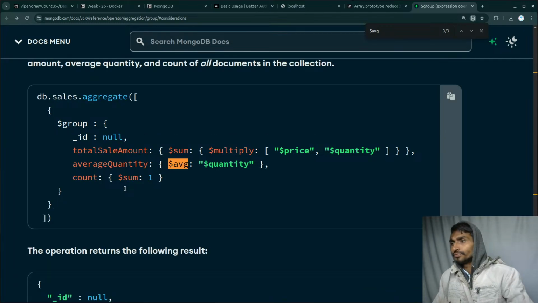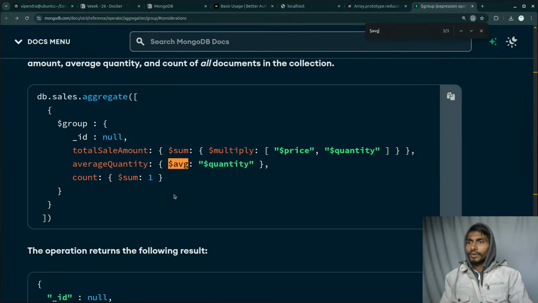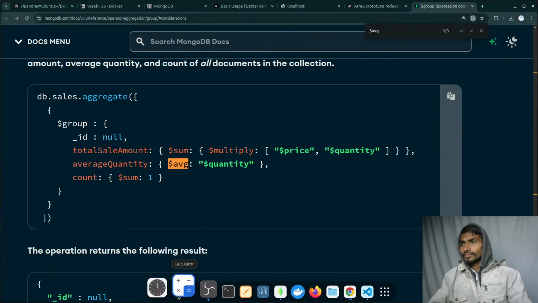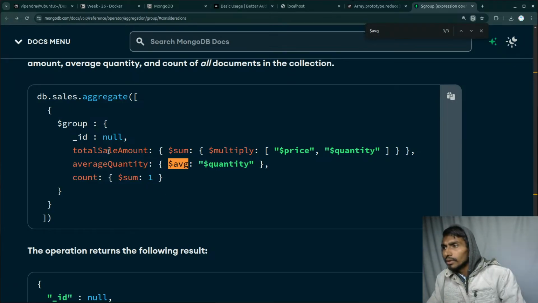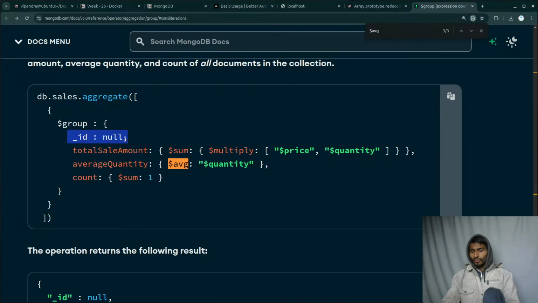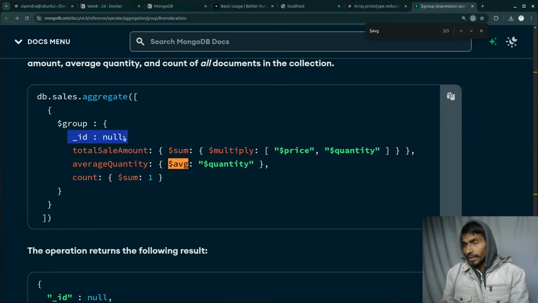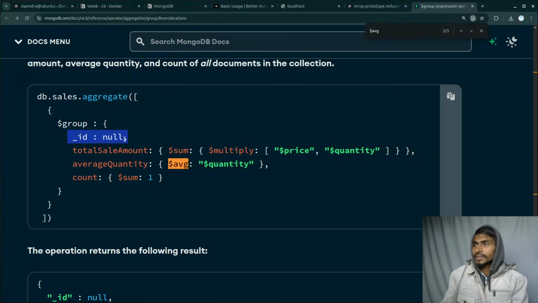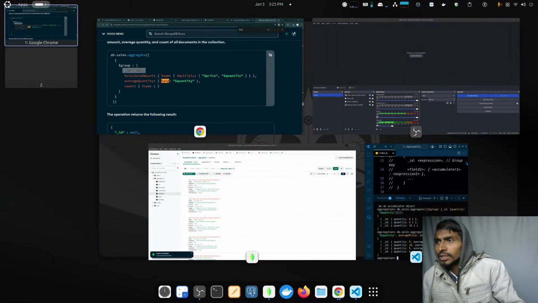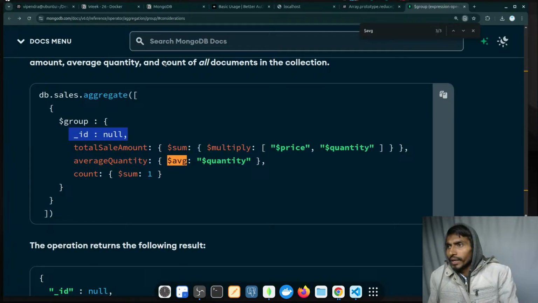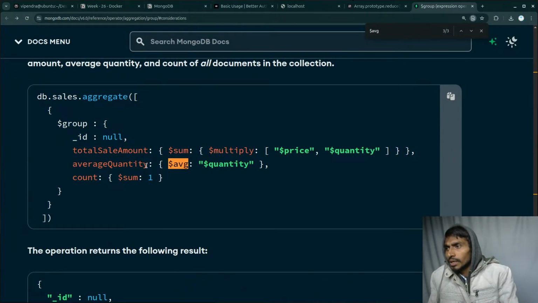Average quantity is going to be $avg, and ID is going to be null. One more thing is that here you want to just select everything, so you can keep the ID null as well. You can group them or you can just make it null. That's actually possible too. By the way, average is going to be $avg is going to be $quantity. That should be fine.